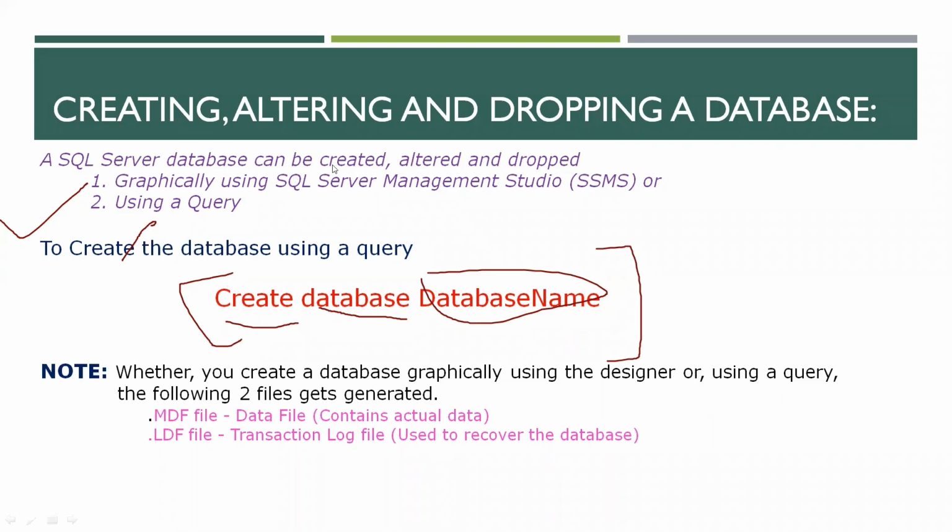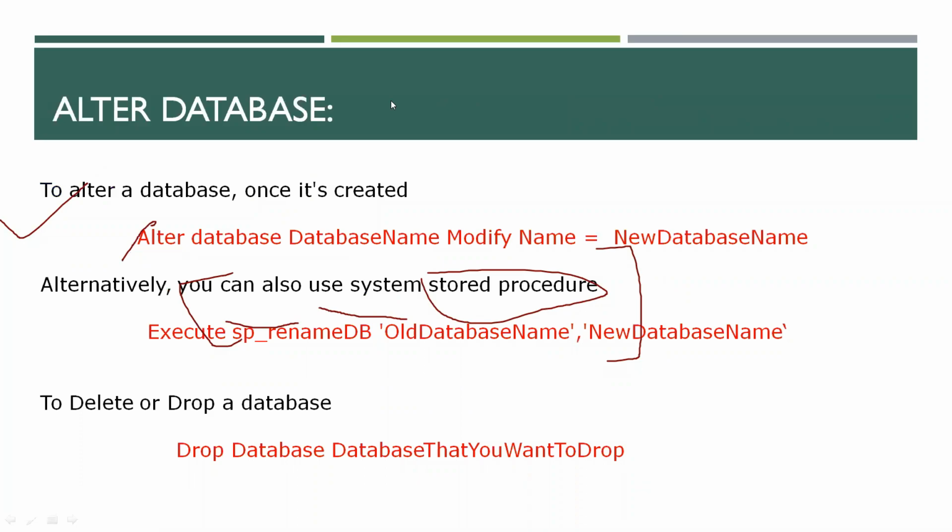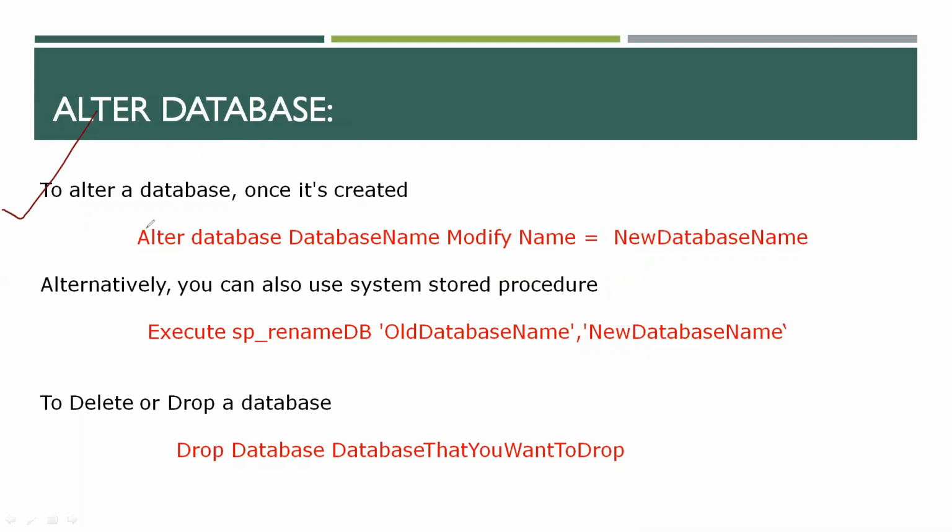Now if we have created a database and now we want to alter it, we want to make some changes in it, so we will use the command ALTER, right? That is, to alter a database we will use ALTER DATABASE and the name of the database with which we created it earlier, then MODIFY NAME, and the new database name. Suppose we first created the database with name A, now you want the database with name B, so we will write ALTER DATABASE A MODIFY NAME, and here B will come, right?